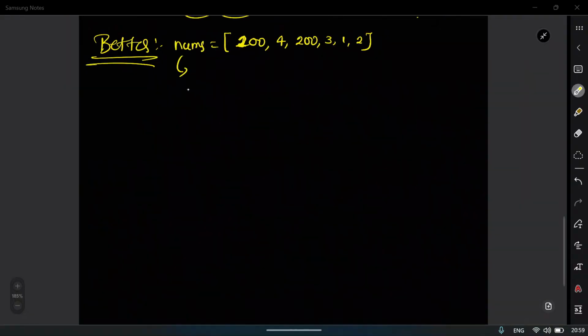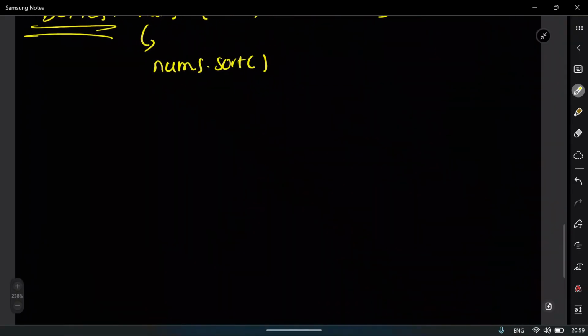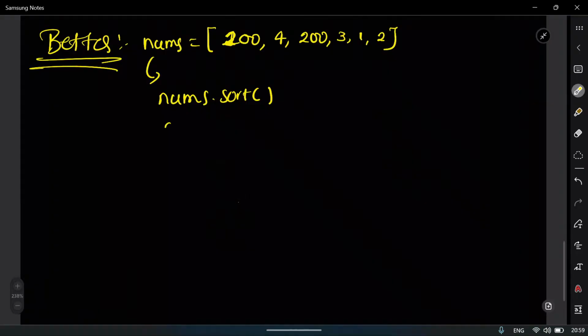For the better solution, we are going to sort the nums array and take two variables: the global length, which is 1, and also the streak, which is also 1.